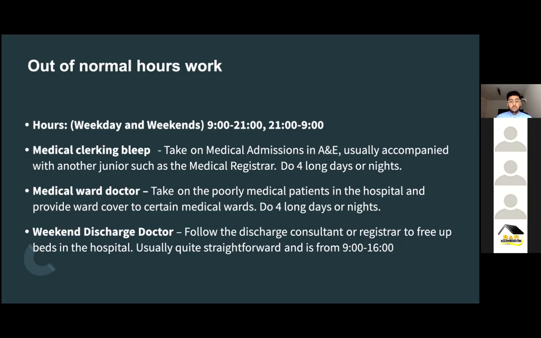Just want to say, due to the new junior doctor contract, the max amount of nights you can work on a row is four, because there's been things put in place so doctors aren't overworked. When the previous junior doctor contract came in, as some other colleagues might know, there were definitely people working seven days in a row or seven nights in a row, but that is very unsafe, and people have realised. So be aware there's usually a safeguarding person in the hospital, and be aware of how many hours you're working a week. If it's more than the amount that you've signed up for, you can flag that to the hospital and also make a complaint.